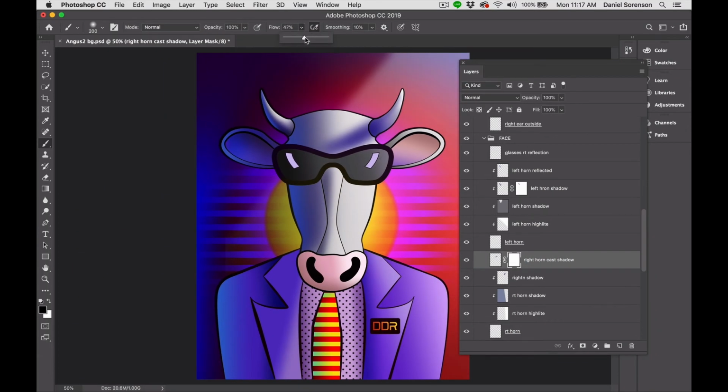I'm going to increase my flow and then try to shape this mask a little bit, and then try to shape this shadow a little bit. I can make the brush much larger, lower the flow, and kind of fade out the end here so that it's not quite so strong. Fade out the end so that the shadow is strongest right near the horn. Let's try a multiply on that one and perhaps lower the opacity a little bit. Feels pretty good.